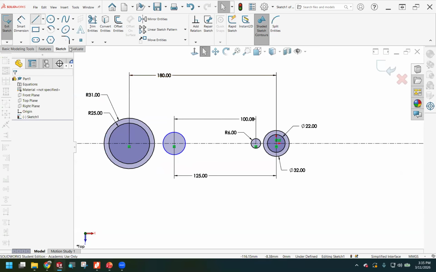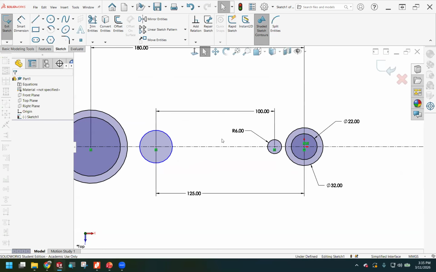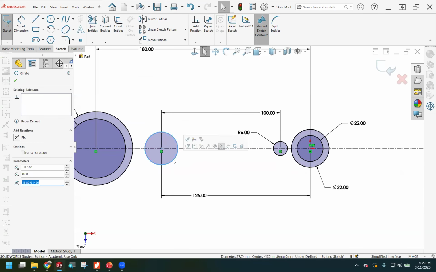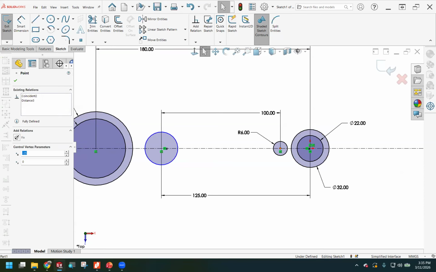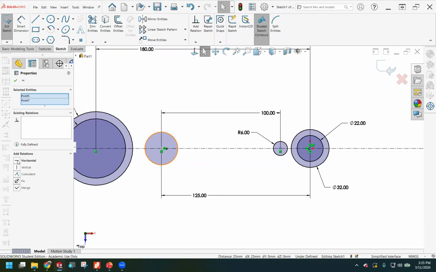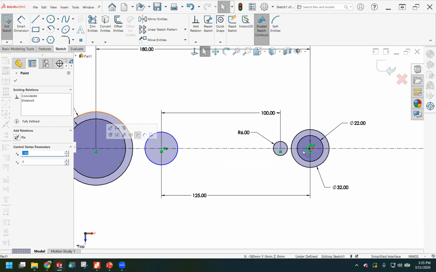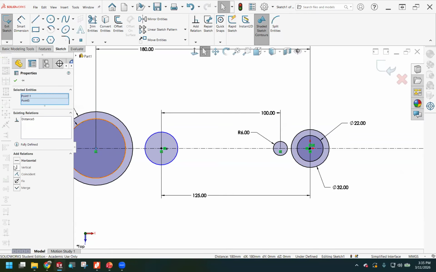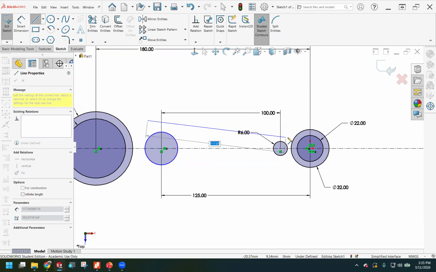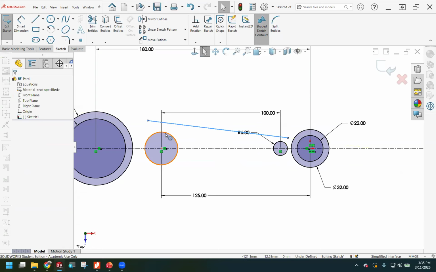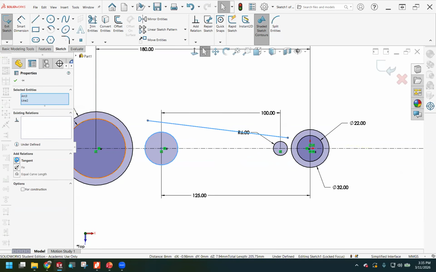So next up, we've got a line. Actually, before we start doing things tangent, what we're going to do is make it very explicit that the center of this point and the origin are horizontally related. And then we're going to do the same with that circle and the origin, horizontal. This circle set and the origin are horizontally related. And then a line sitting on top of our two circles here that we're going to select each of these circles and make them tangent.